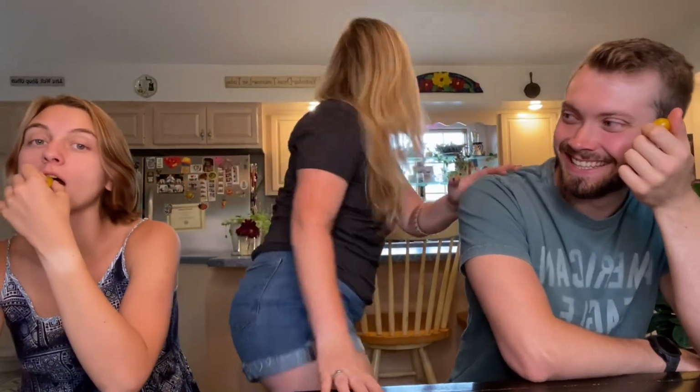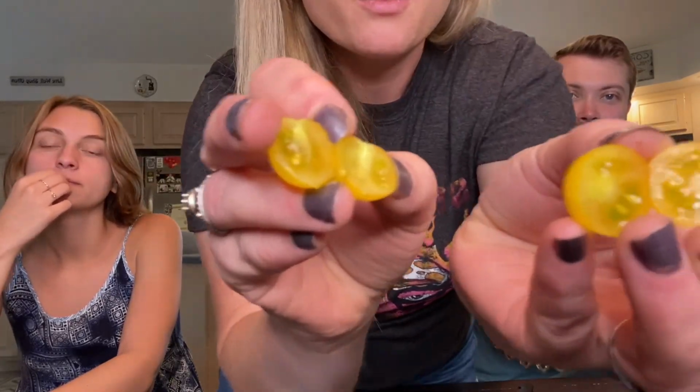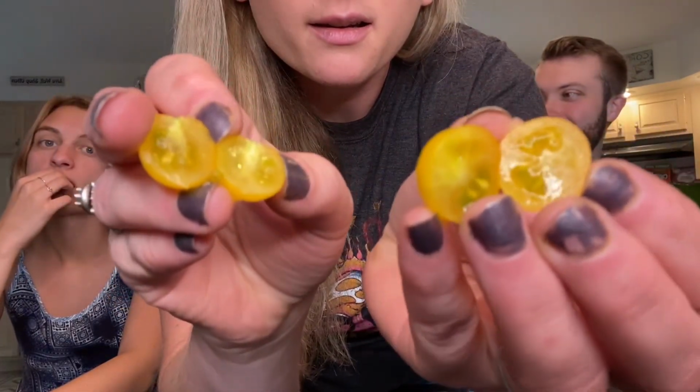So, are we ready to eat it? I'm going to pop both of them out. Oh, let me cut it in half and show what the inside looks like. Give me a second. Oh my gosh, I'm so ready to bite. The anticipation is killing me. Here's what the stem looks like. Let me cut this in half in 2 different ways. I'll cut it this way, and then I'll cut it this way. That's okay. So there's what that looks like. That's pretty good. Okay, ready?